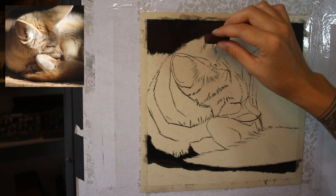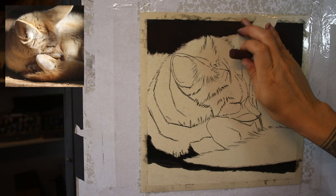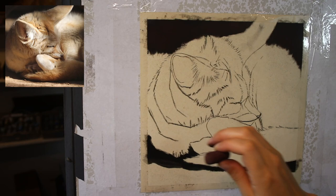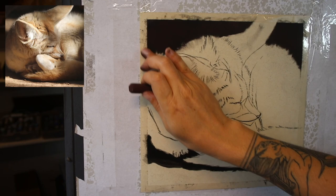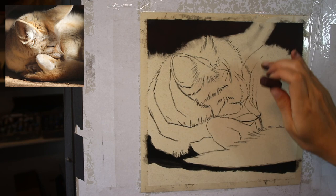So, but there's more blending in this piece. It's such a fuzzy, hairy composition. So we'll see how I get on, but it definitely doesn't feel as bad here where I've got a couple of layers as it does on this, you know, this fresh paper. So I think I should be good for the blending of the fur with my fingertips mostly, hopefully. So I'm just gonna gently rub a bit of that in over the edges. That's really what I want to have it really softened around the edges so that the paper can nicely accept the colour that will be on the fox.